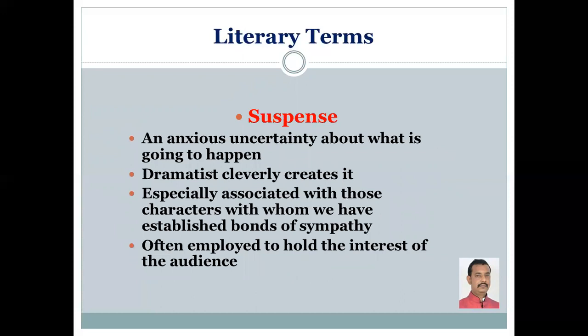While discussing suspense, we discussed that suspense is an anxious uncertainty about what is going to happen next. The dramatist cleverly creates it. It is especially associated with those characters with whom we have established the bonds of sympathy. It is often employed to hold the interest of the audience in a particular dramatic or narrative work.